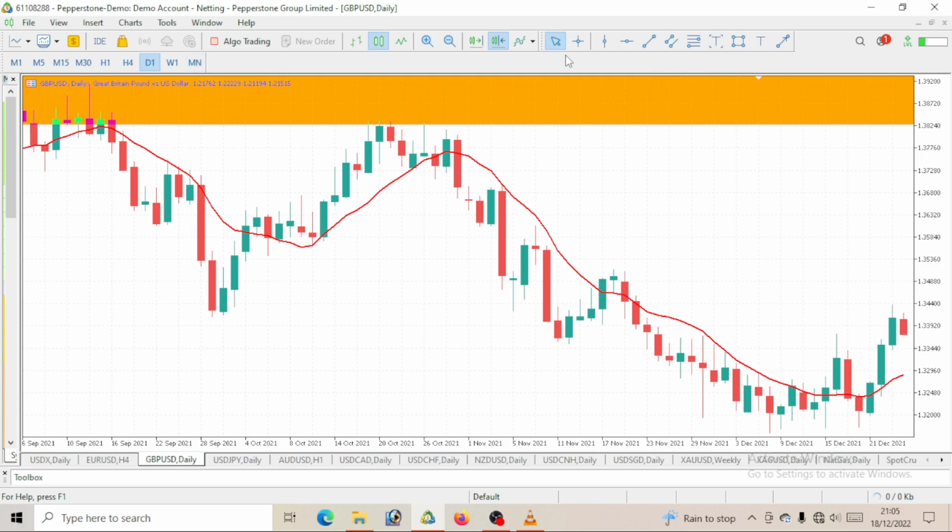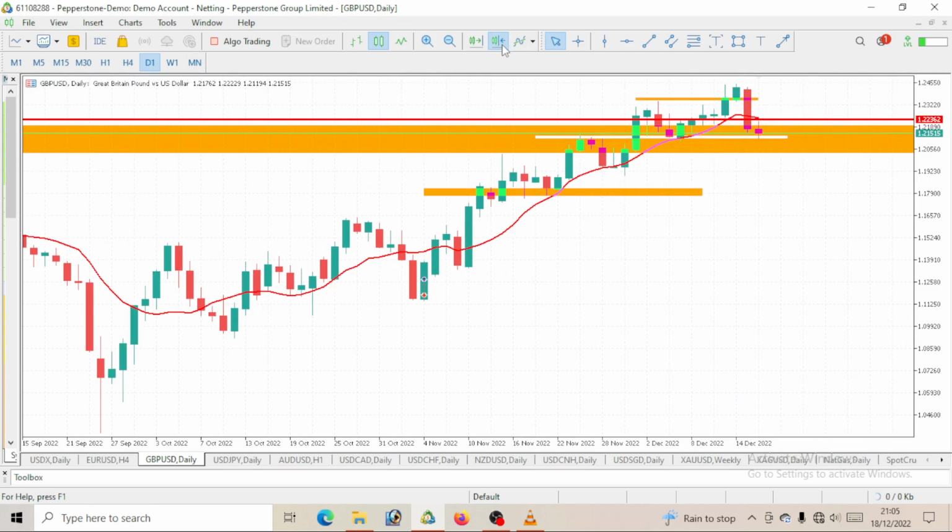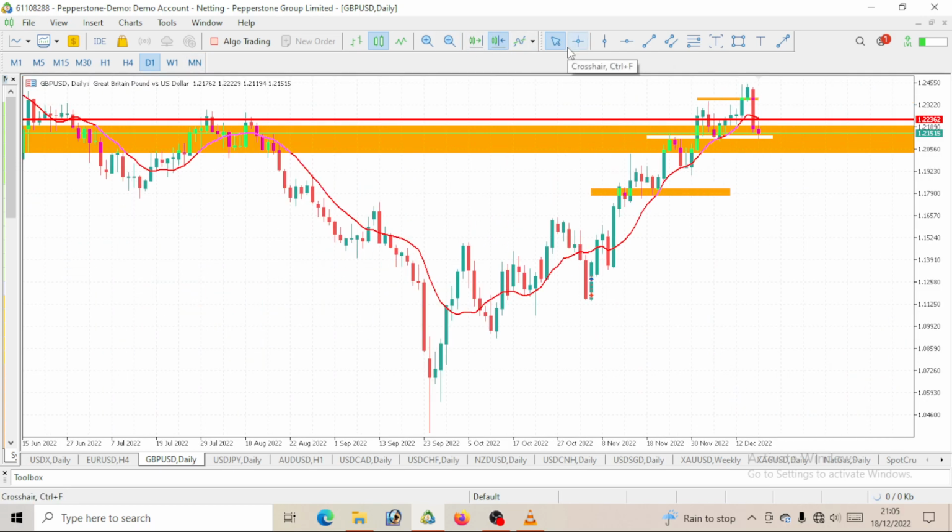Now, for the next day, we would want to go to the daily time frame, right? Before you actually place your trade, one question you want to ask yourself is, what is the trend for the movement that I want to trade? So we clearly can see that this is an uptrend move. We clearly can see higher highs and higher lows. So you will take a look at this as a high.